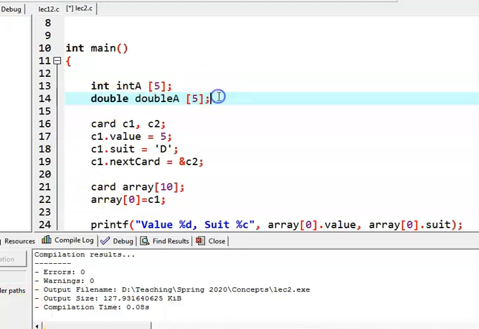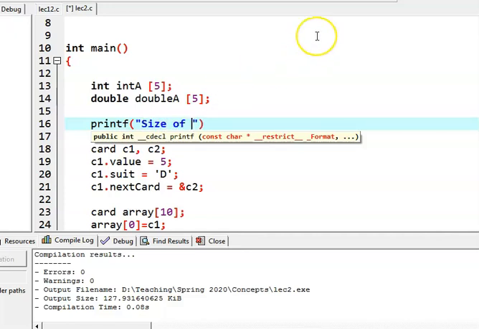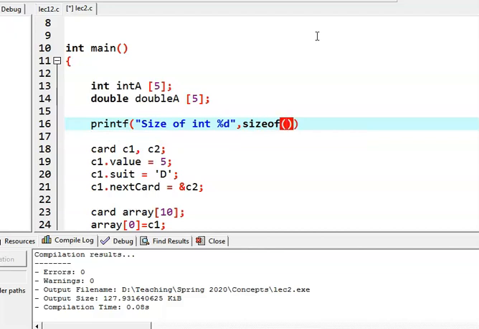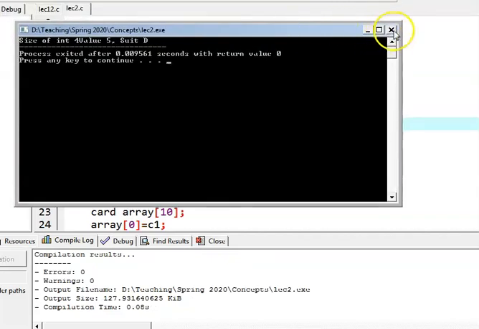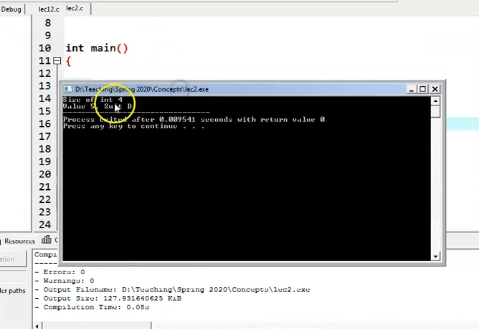Now in C, because as we said C is not very high level, it has some low level aspects. So what you can do is print the size that every data type takes. I can print a number using a built-in function called sizeof, and here you can input any data type that you want to know its size. So let's try it with an int. Let's just print a new line. In this case, sizeof int is 4.